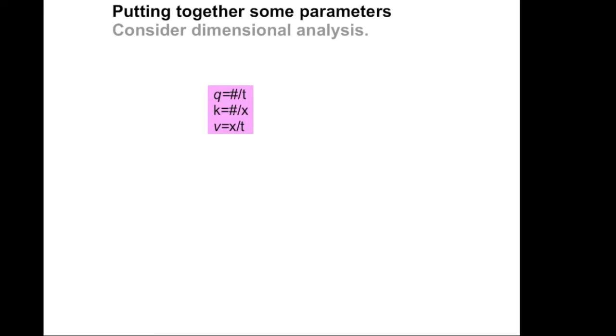Flow is the number per unit time, density is the number per distance, and speed is the distance per time. So on the right-hand side, can you see that there's a relationship between those units? So I hope you can. So what I think we can conclude is that using dimensional analysis, the number per time is the same as the number per distance multiplied by distance per time, because the x's here will cancel out.